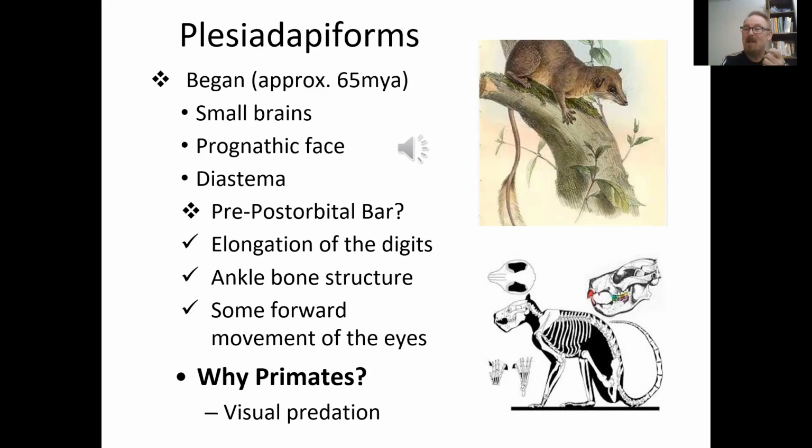The ankle bone structure is becoming progressively more flexible, which is a really good sign coming in our direction towards the primates. And for the first time, we're starting to see some movement of the eyes forward. This is something that Purgatorius didn't have. Purgatorius in the skull was still very much a traditional ancestral mammal. The canine characteristics were very similar to the Adapoids. But Adapoids are definitely starting to change the eye structure. They're not fully forward-facing eyes with stereoscopic vision yet, but we're making some movements relative to what we see in the traditional ancestral mammalian stock.